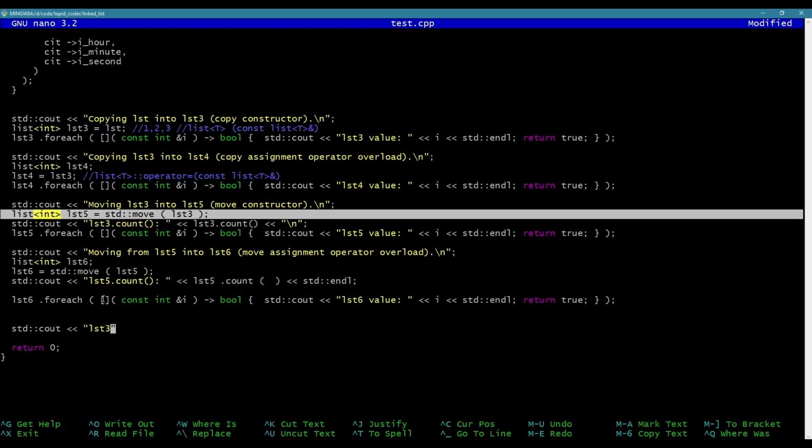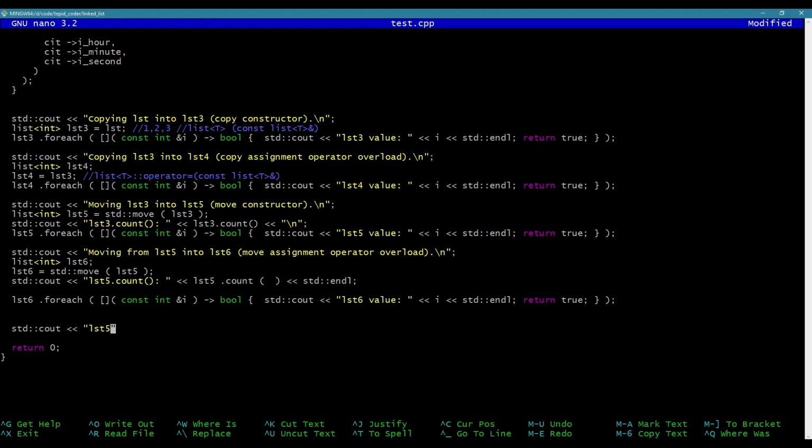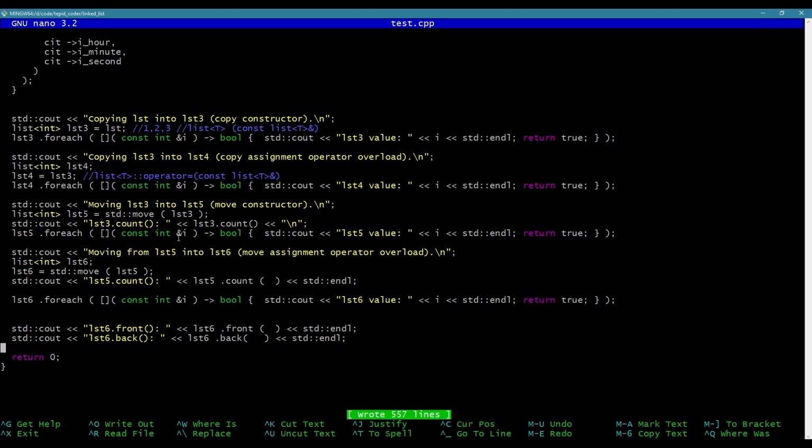Yeah, it'll be empty. So I need to do like list 5, but list 5 went to list 6. So I'll do list 6 then. Okay. Dot back. There we go. So then list 6 dot back. Standard inline. I'll do the same thing with the front. So front. Front. Oh dear. Anything else I made recently? I think that's probably enough changes. Let's test that for now.